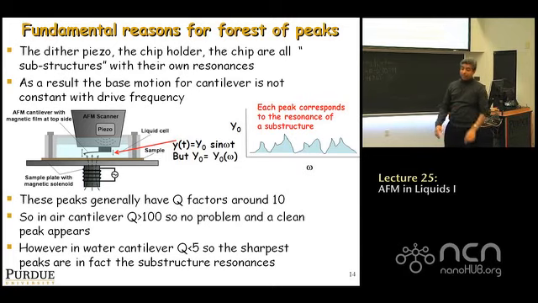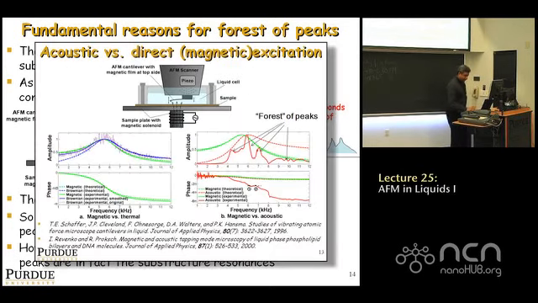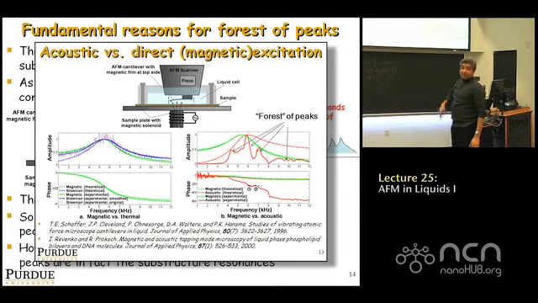In liquid, the Q of the cantilever falls below 5, typically 1 or 2. So the Qs of all these resonances are now greater than the Q of the cantilever. And you can sort of see that here. If you see here, the green is telling you something about the natural Q of the cantilever, right? Because it's magnetic excitation or thermal excitation, and you see a nice rounded response curve. But when you shake it, you get these sharp peaks shown in red, right? These sharp peaks are therefore not the resonances of the cantilever, but you're picking up the resonances of the other things that are underneath it.